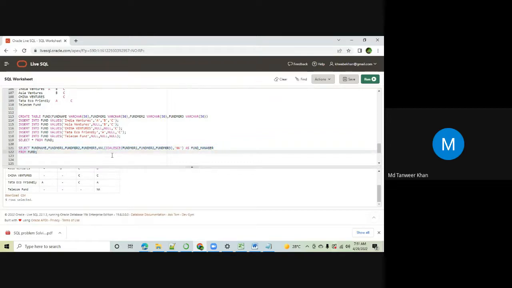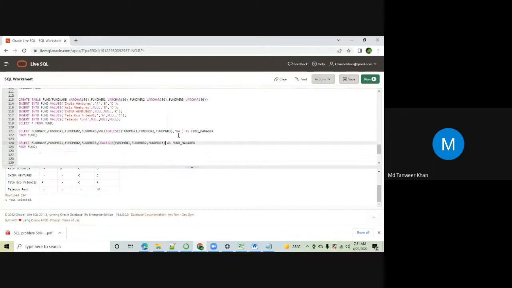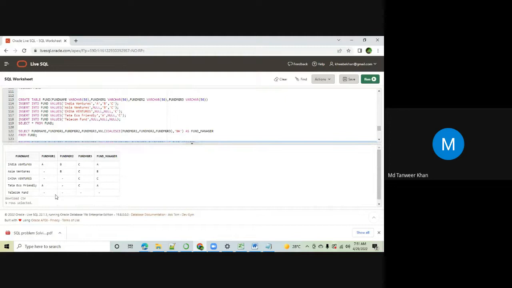NVL I have used here because I have executed this query. In this query, you might have seen that for this telecom fund, everything was null.